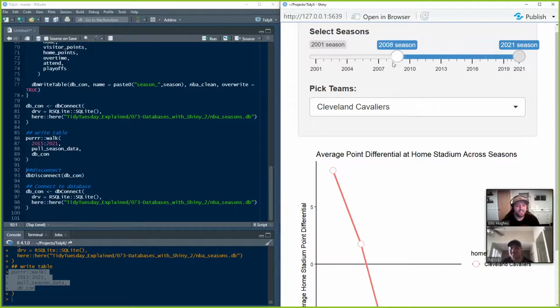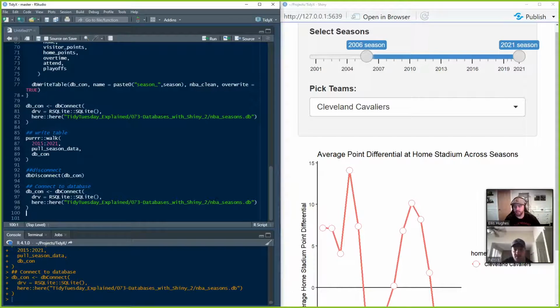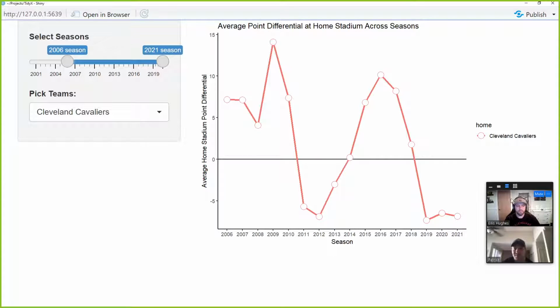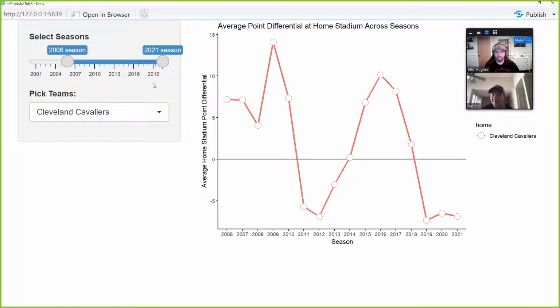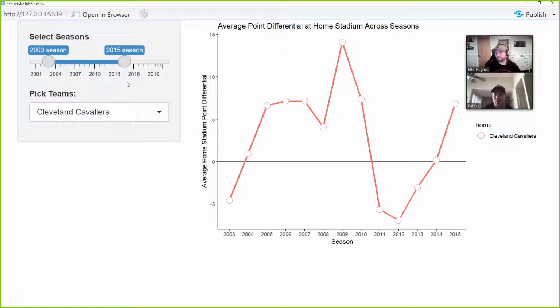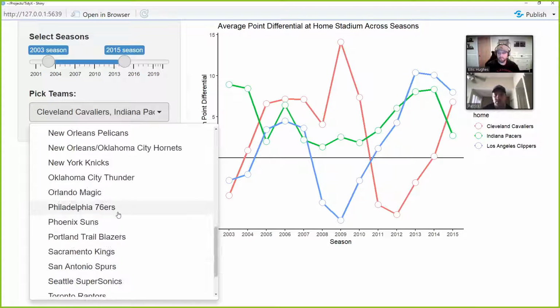But yeah, so this is how you could interact with your database and set up your Shiny app with your database to make sure it's grabbing the most recent information and showing the user what the most recent information is. Yep, that's pretty cool. So we have a reactive Shiny app with a reactive database, all pulling information, populating a database, and allowing the user to access the new information as it comes in real time, which is super cool.